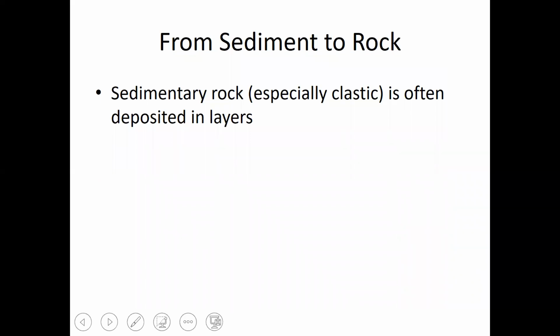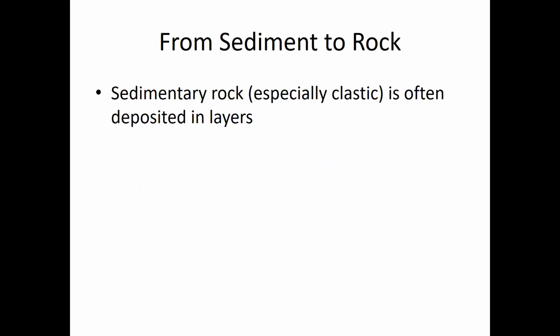So how do we go from the deposited sediment to sedimentary rock? What we talked about in our last lecture, the process of lithification, is how unconsolidated rock is turned into consolidated rock. That involves the compaction of sediment and then the cementation of sediment. Well, sediment is deposited often in horizontal layers. Most types of sediment, especially clay, are deposited by water.